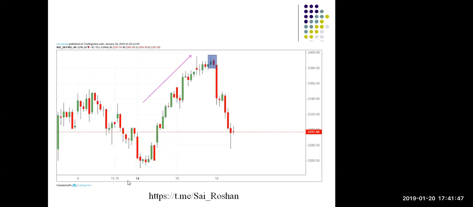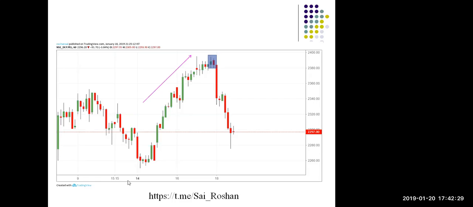Let's see an example. This is Pyramid. I mean, this is the latest, an hourly chart, and this is what happened on Friday. I guess it's a very recent one. On Friday, if you have seen Pyramid, you could see it was an uptrending thing, and there is a bearish engulfing over there. If you're smart enough, you could have taken that, and you could see that all the way it fell. Let us say you enter at 2380, and almost 100 points, 2390, 2397, it went all the way till 2275, but it's okay. The closing price was 2297. So now you could see the beauty of bearish engulfing.